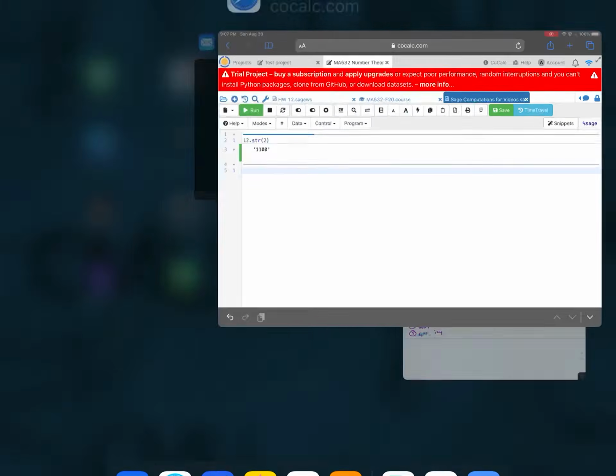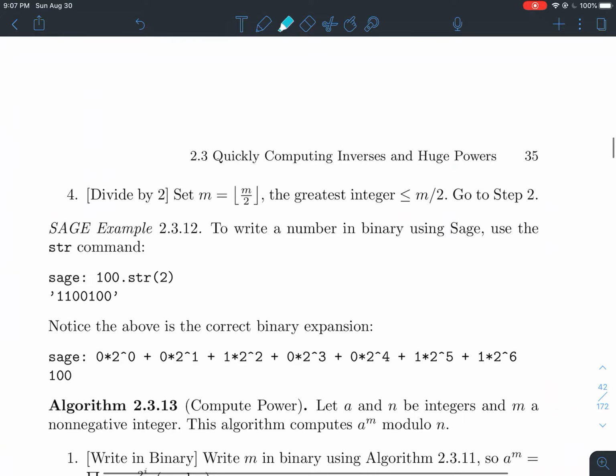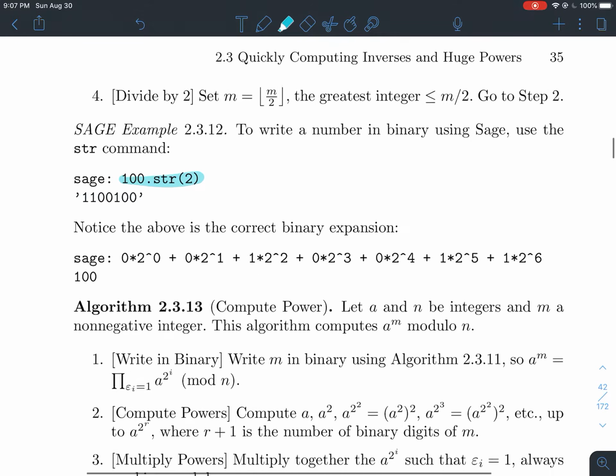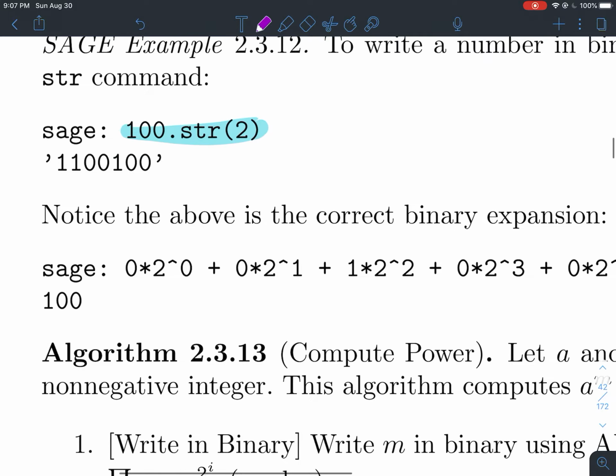If we go back to take a look at the book, they do another example too, the binary expansion of 100. They check it first with Sage, and it should be 1100100. So remember how you should read these things, another way to look at it, just so everybody's clear. This is the coefficient on 2 to the 0. This is the coefficient on 2 to the 1. This 1 is on 2 squared. This 0 is on 2 cubed. This is on 2 to the 4th, and I think you see what I'm doing.